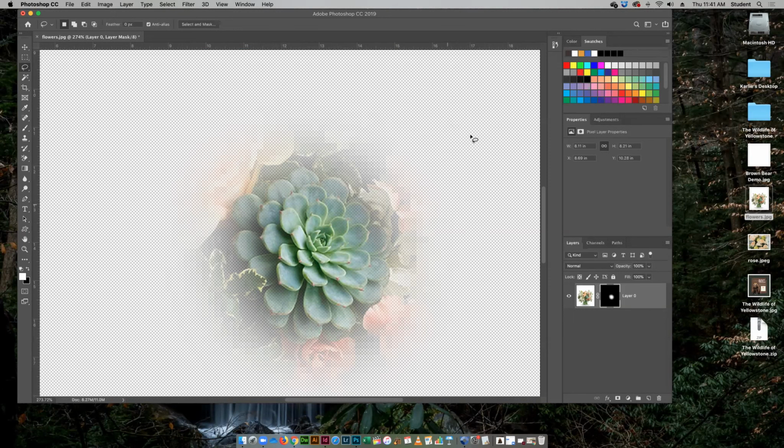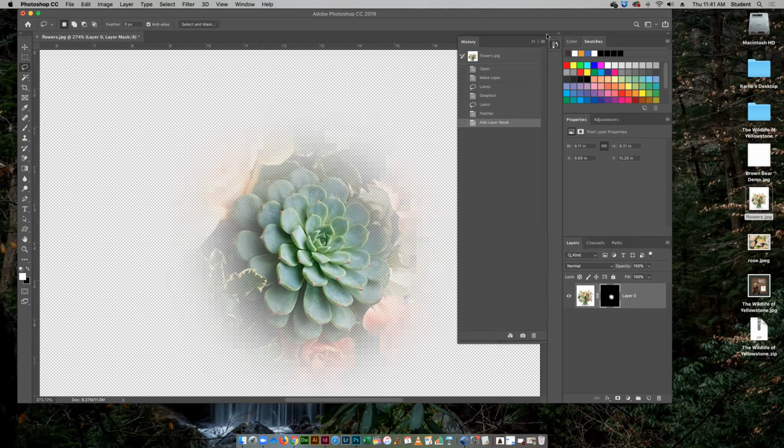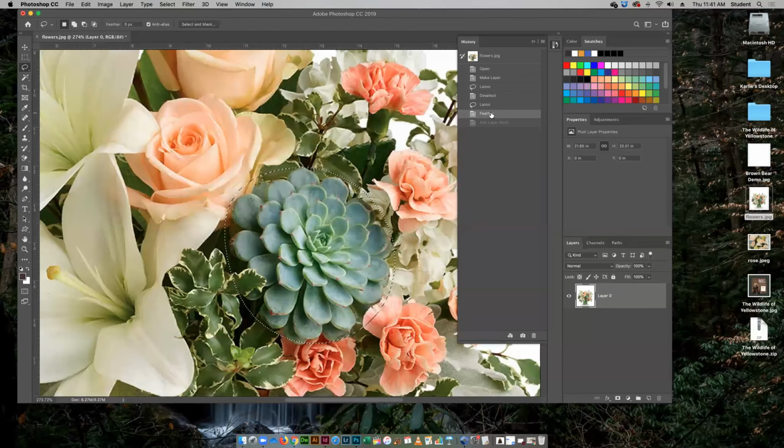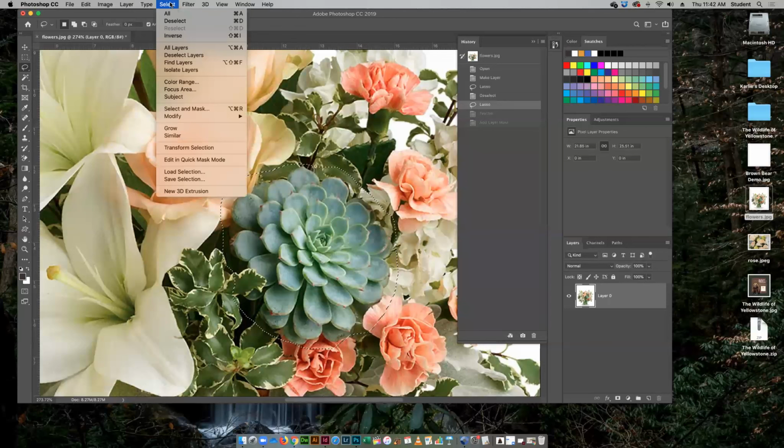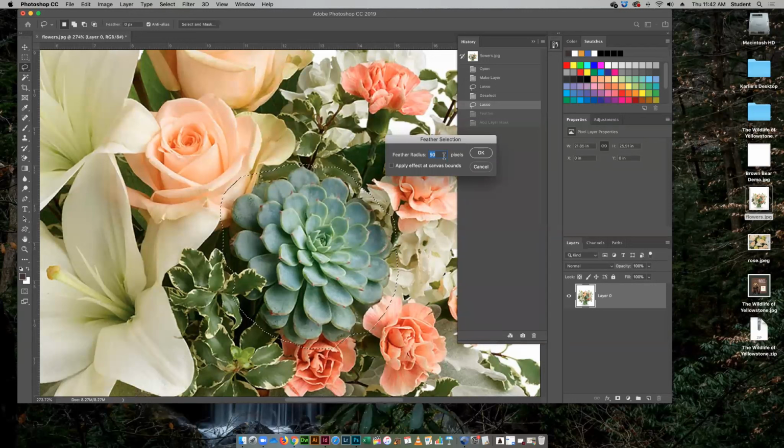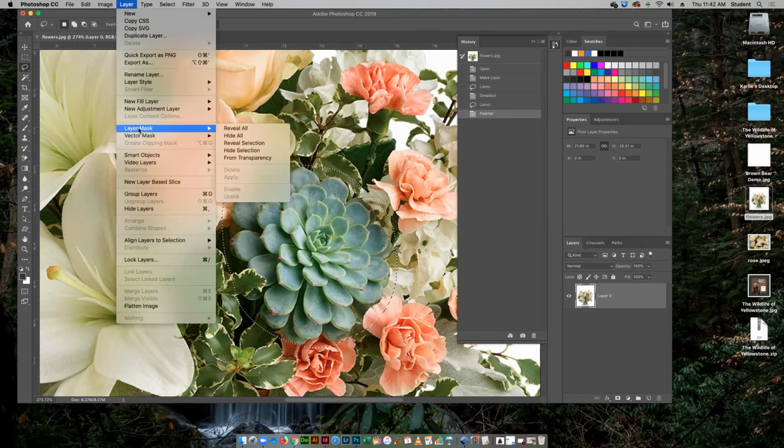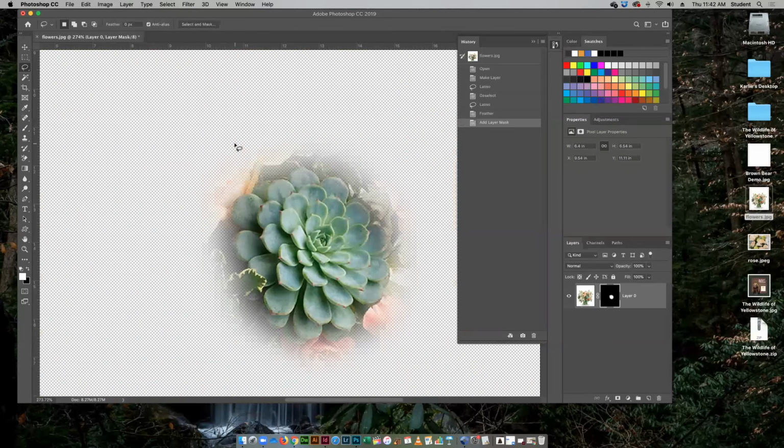So I'm going to go back in history. Here's your history palette, or your history button, in Photoshop. And I'm going to go back to the part where we feathered the selection. Okay, actually where we did our last lasso selection. And I'm going to go up and refeather this: select, modify, and feather. And instead of 50 pixels, I'm going to go less, because 50 was too much. So I'm going to go, let's say, half of that, 25. I'll click OK. You can see the shrink. And then I'll, again, go to Layer, Layer Mask, and Reveal Selection, and see what that looks like.